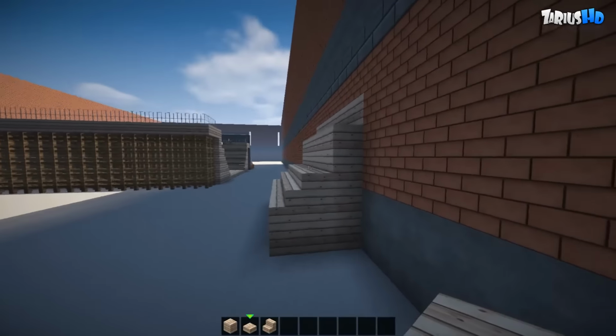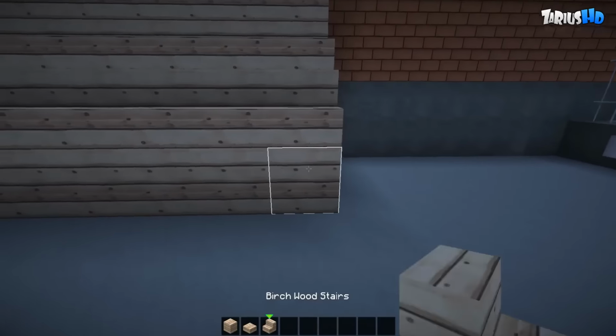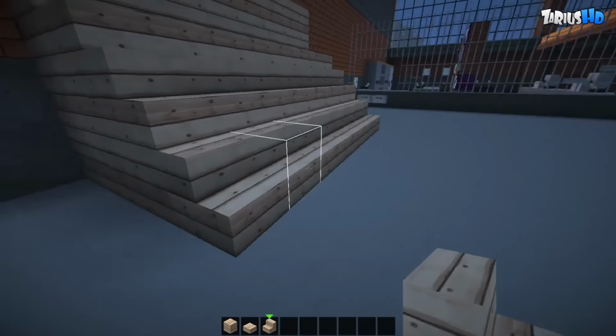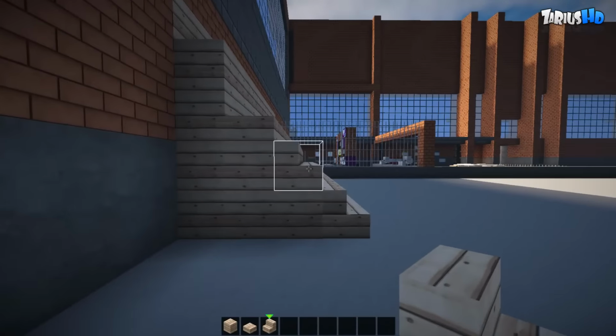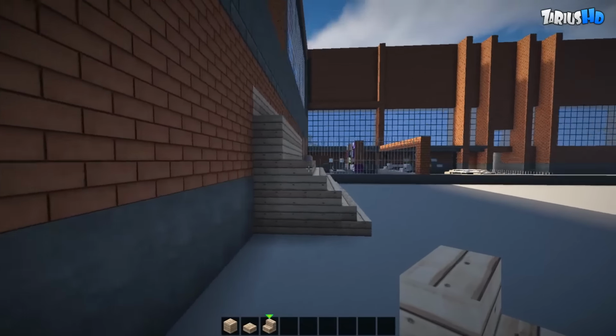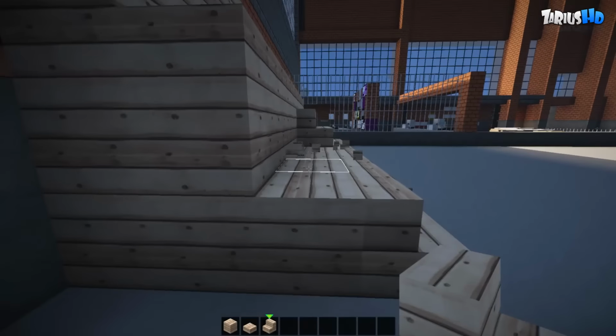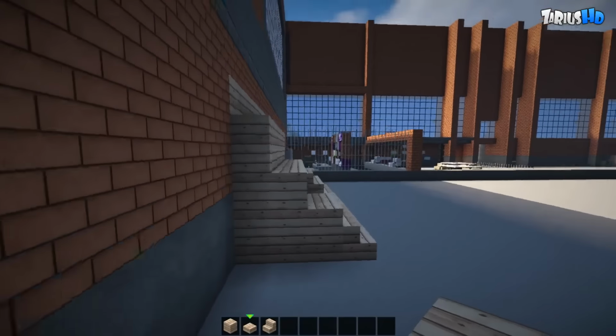So we've got that sort of thing with a little bit of vert and whatnot. Now here, what I'm going to do is I'm just going to grab some stairs. That just looks a bit off at the moment, just looks too steep. Let's see, maybe we could put a slab here. Let's see what that will look like.